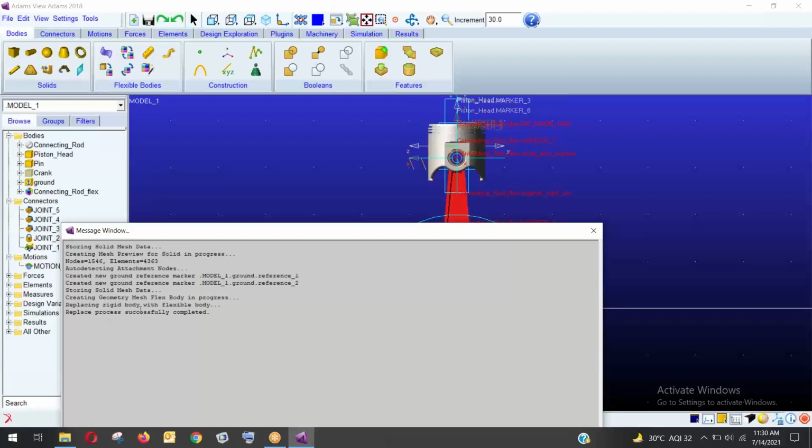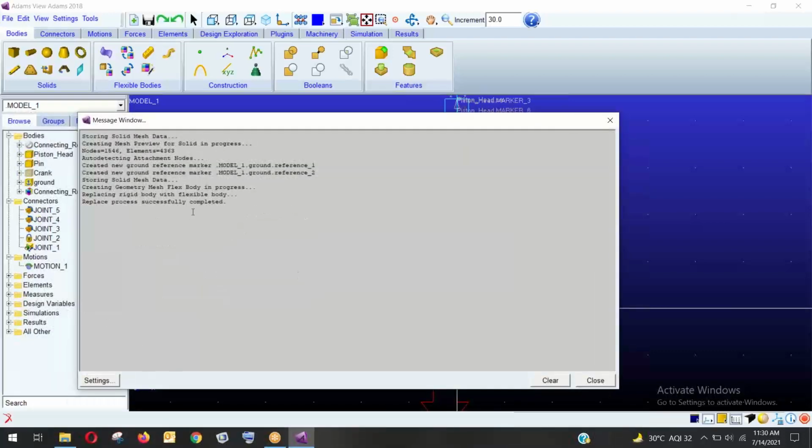You can see it completed, replace process successfully completed. If the result says the replace process successfully completed, then that means your model is now okay. Or if there is an error, you need to check it once.